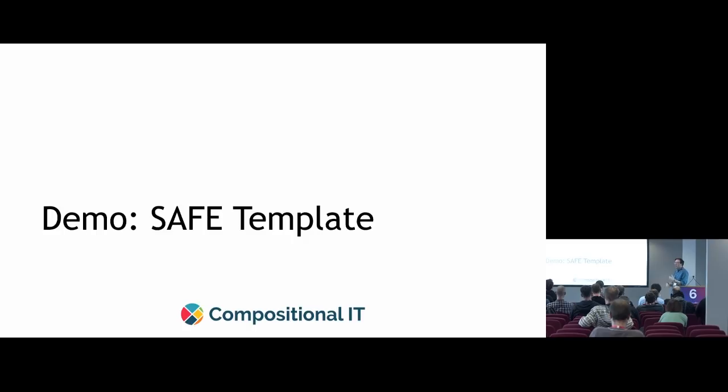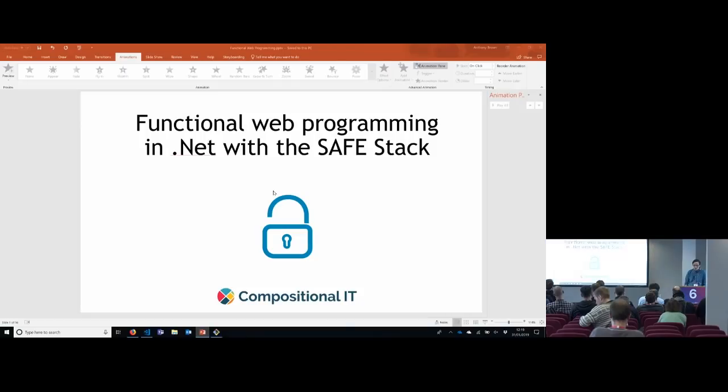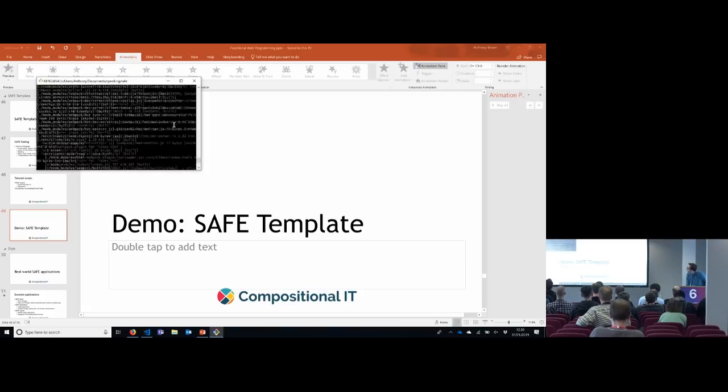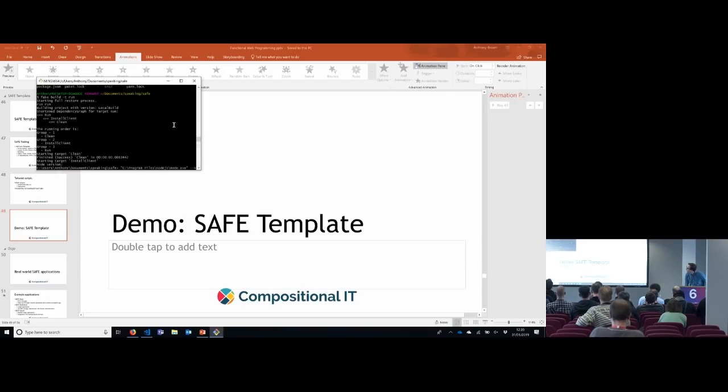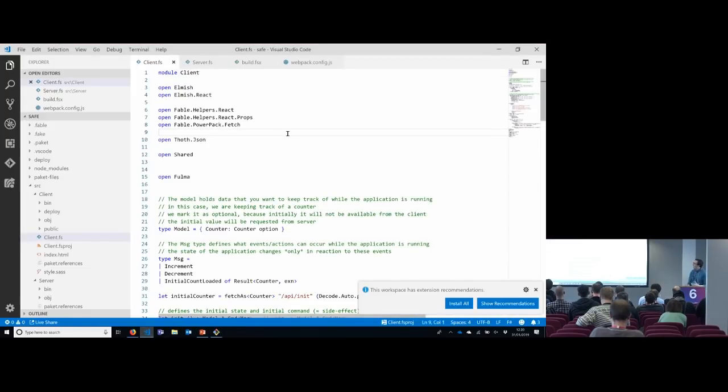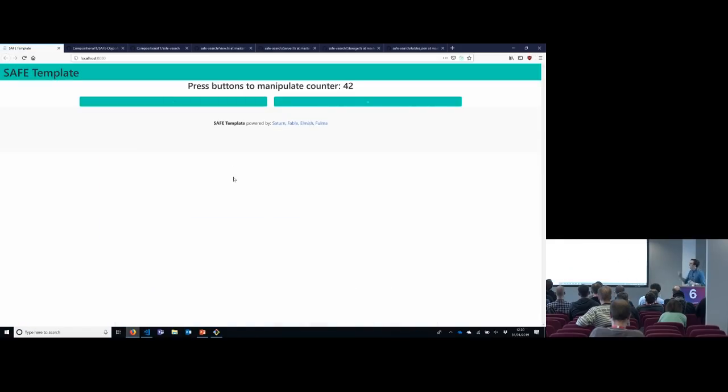So let's take a look at the dotnet new tooling and the template that's available. If I come to my command line here, it's unfortunately a little bit small, but essentially, all I've had to do is dotnet new SAFE, and that's created all the files I need, and then I've just done fake build target run. So this is my code base, and if I just open up my web browser, then this is the default SAFE application that you get created.